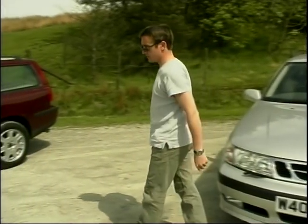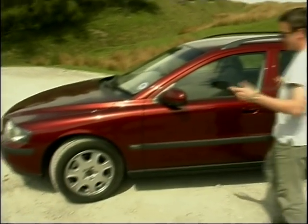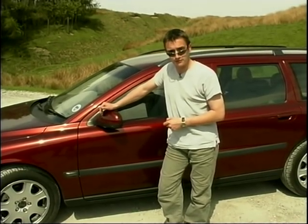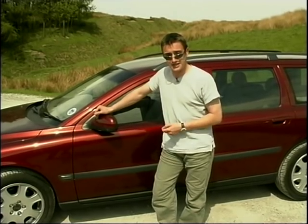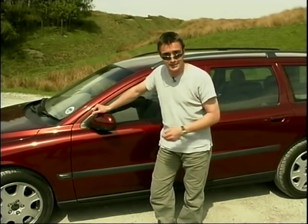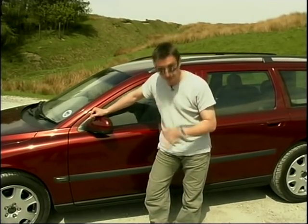Then there's the second of our Swedish offerings, the Volvo. It can trace its ancestry back to, well, an old wardrobe probably, from the looks of most old Volvos. But they have built a very well-deserved reputation for constructing the most durable, long-lived and practical of estate cars on the market — cars that have over the generations carried families on holiday, antique traders and travelling salesmen. And like the Saab, they seem to go on forever and ever.